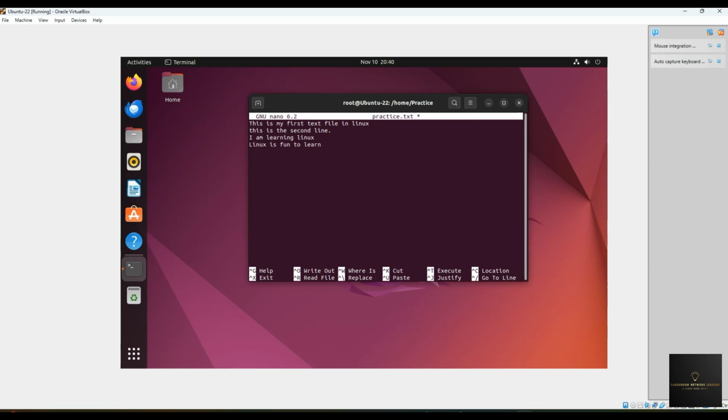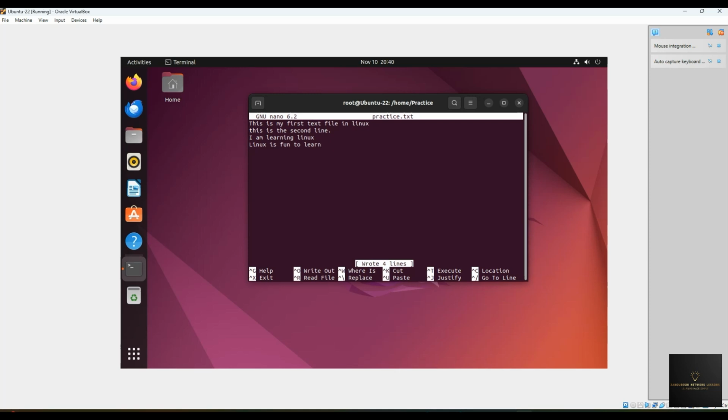Now you can see that you have a couple of options in the bottom of the screen. Now three things are very important. One is how to save the file. You will have to press the Control button on your keyboard plus O, that will save the file. Now after you press Control O, you have to confirm the file name. If you want to change it, you can change it here, but if you want to keep the same name and override the content that was there with the new content, you have to press enter here. Okay, so it shows wrote 4 lines.